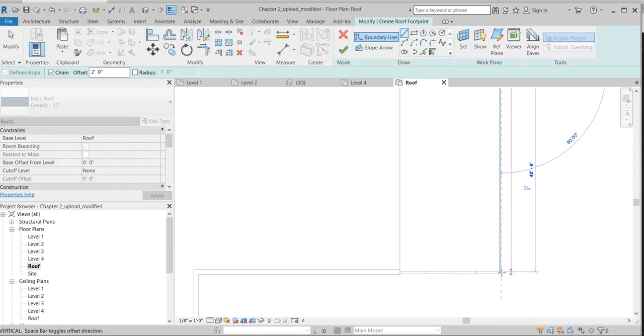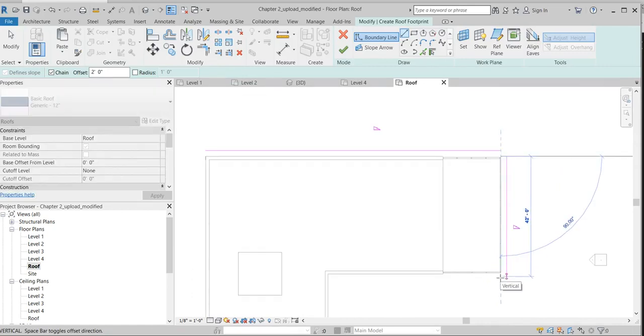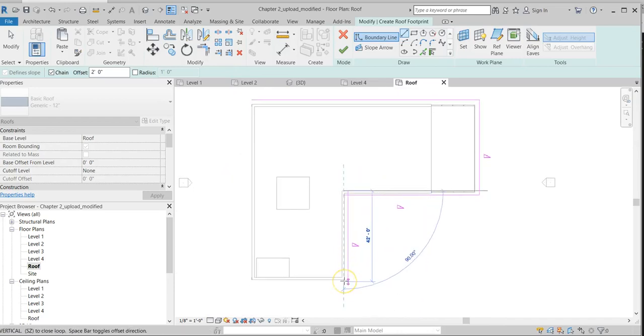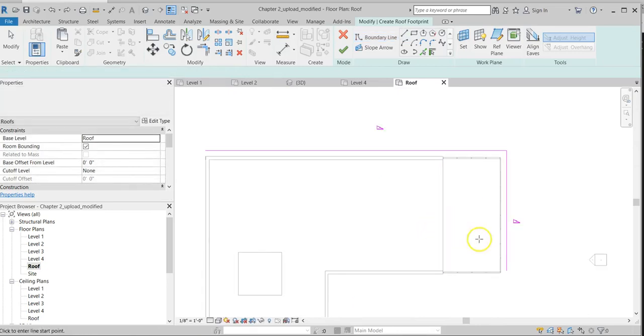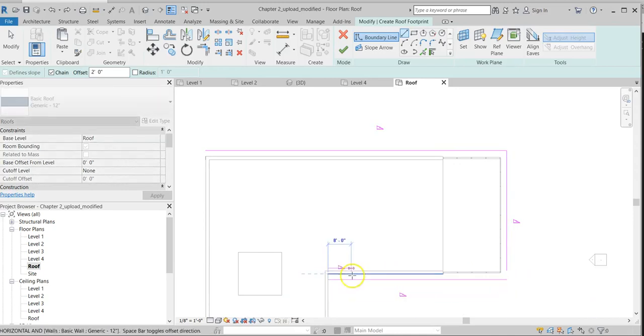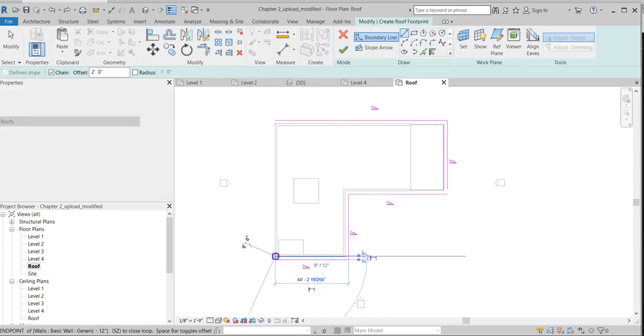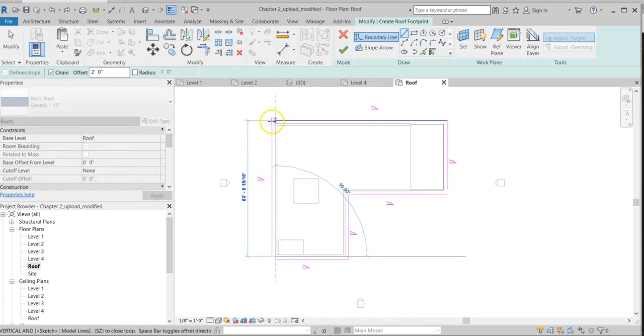Then on this side, I'm going to eyeball it a little bit. So because this is a curtain wall, I want to make sure that my roof is aligned with this line. Actually, as you see, it does not find that as endpoint. So I'm just going to adjust it a little bit. And here, that is the endpoint. And do this last piece again. Better if I just, now that's the end point. Next point. Because of the offset, as you see, it's not connecting the lines. So an opportunity to show you something else.